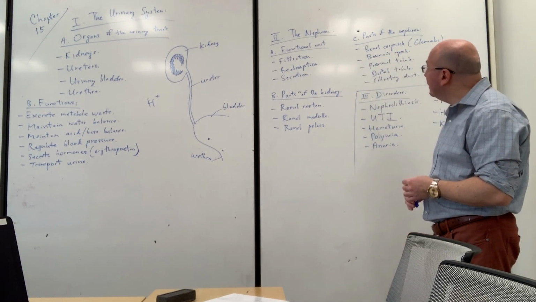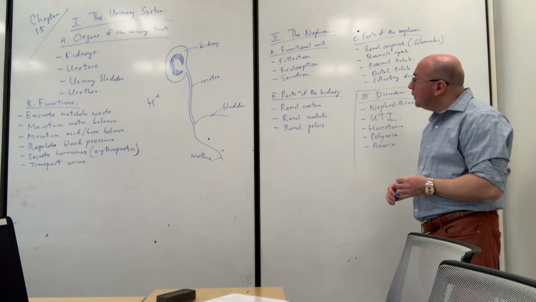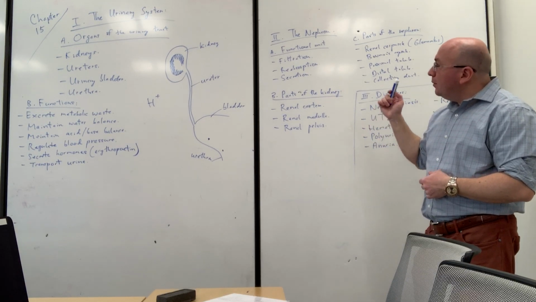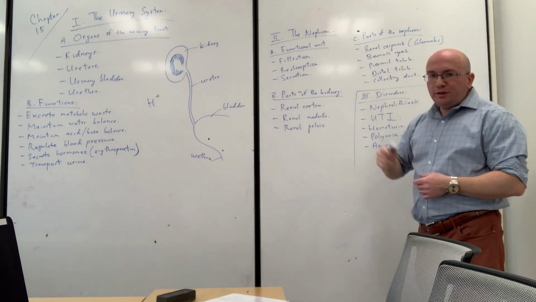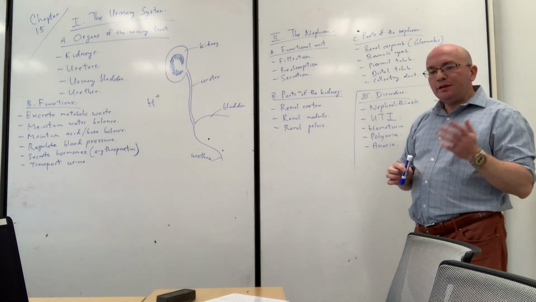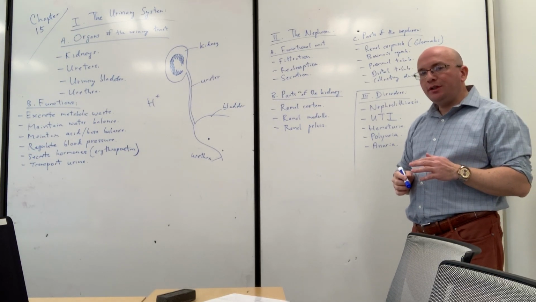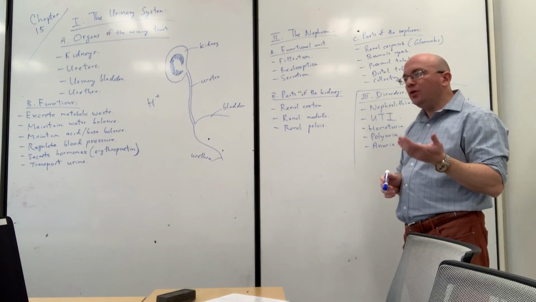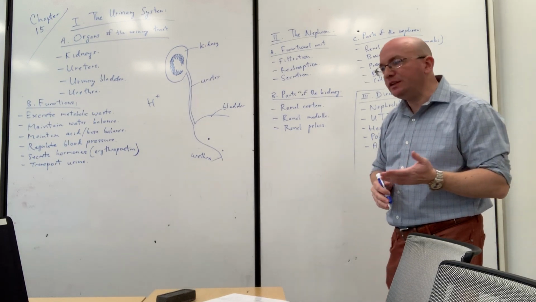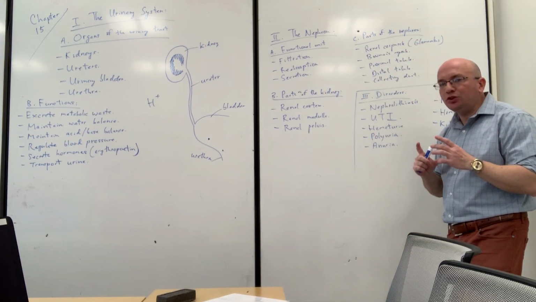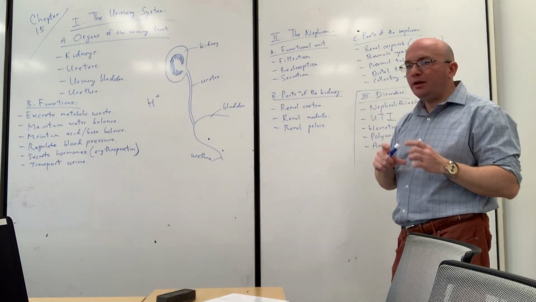Okay, so now, what are the parts of the nephron? The nephron, again, is quite a complex structure. I definitely need you to see it in the book, what it looks like. I don't require you to memorize what it looks like necessarily, but be familiar with at least a general overview of the main components.